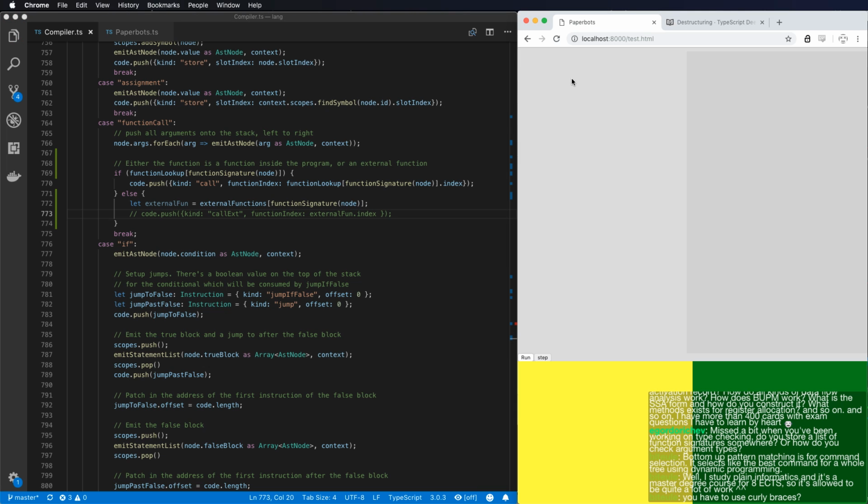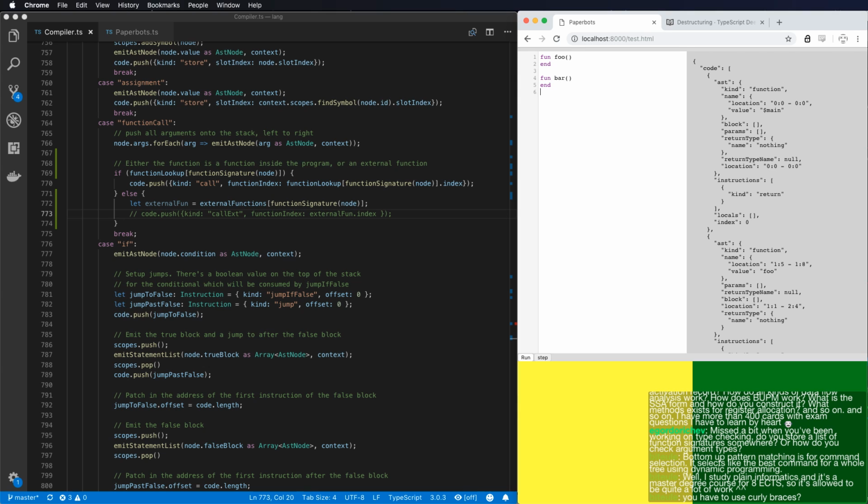The way this works is, at the moment, if you have a function that's user-defined, once we type check this, we get all these functions, and each of these functions gets an index. The main function gets index 0, and all other functions get the next free index.